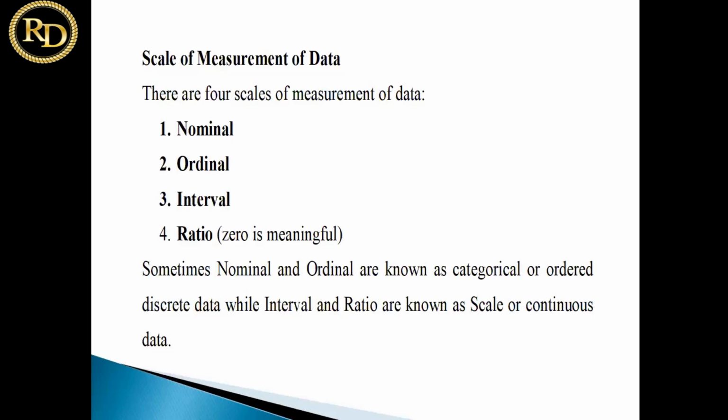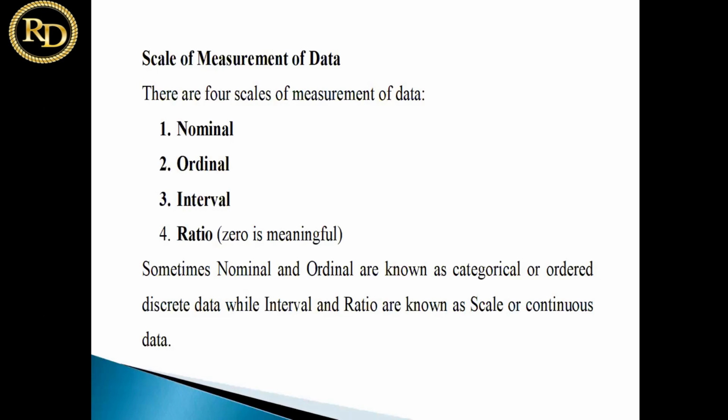Now, if the data is quantitative, there are two measures of measuring this quantitative data: ratio scale and interval scale. Whenever we are expressing the data in numbers, and if 0 has its absolute meaning, 0 is meaningful, 0 means 0, then the quantitative data is measured on the ratio scale. So for height, weight, numbers, counts, 0 height means no height, 0 weight means no weight, 0 numbers means no numbers.